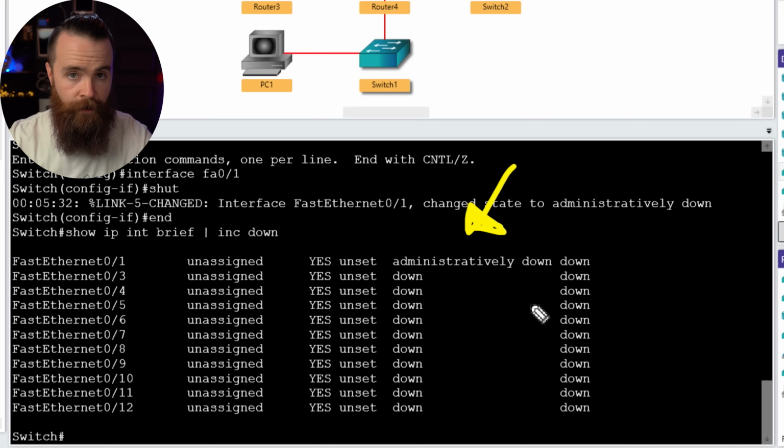It's administratively down. Now right there, we pretty much already thwarted the Shark Jack, right? Like, he can't make the port come up. It's done. And this applies to pretty much every switch in the world. If you wanna secure the ports on your switch, well then shut down the ones you're not using.